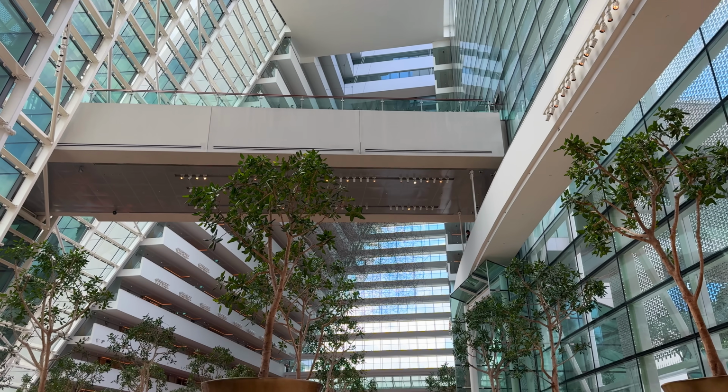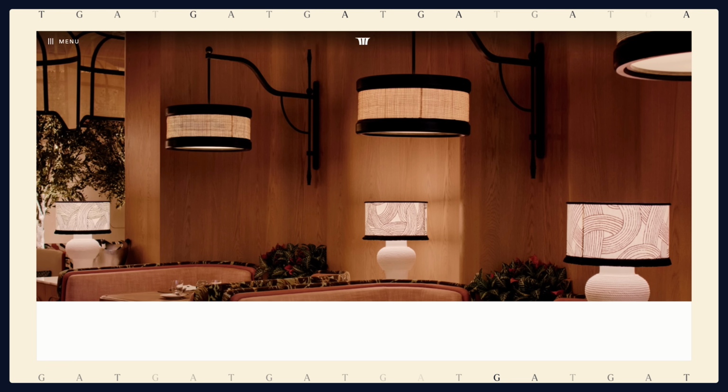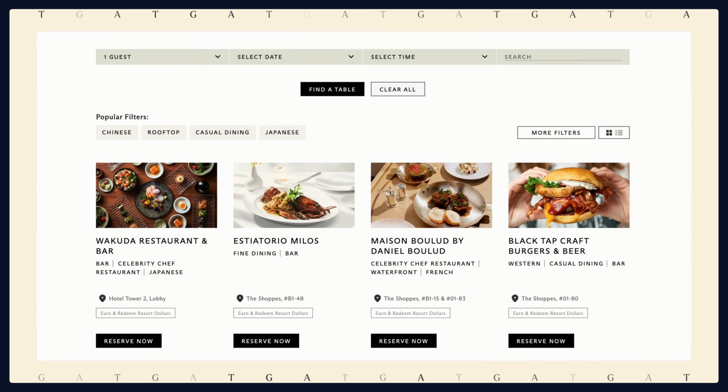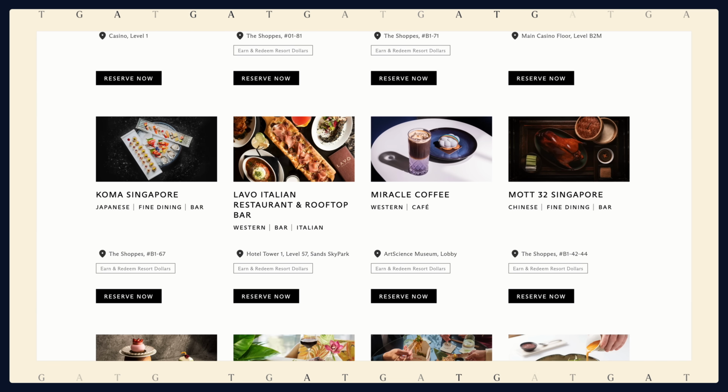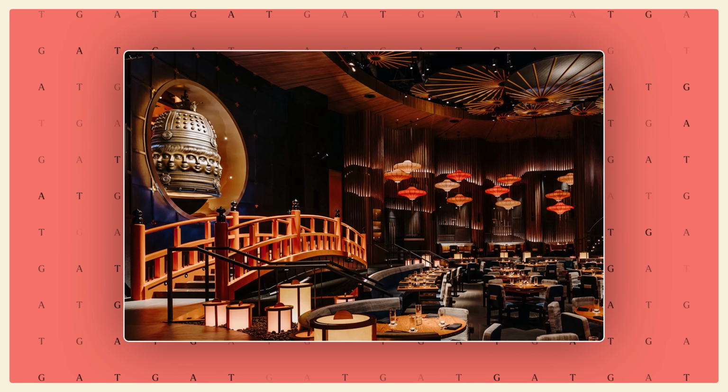Now that you know where celebrities stay, let's see where they eat. There's a huge competition between these hotels for signing the most inviting restaurants in the business. The Marina Bay Sands sits in a pretty comfortable place on this chart, with its more than 80 places to eat, which includes some big names of celebrity chefs. For example, our next destination.